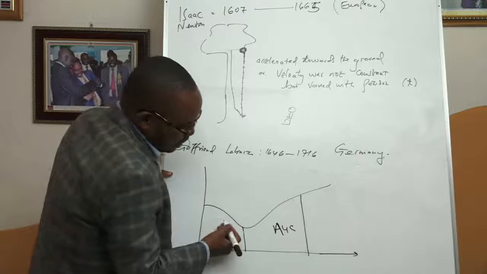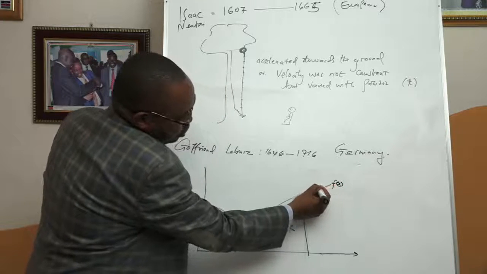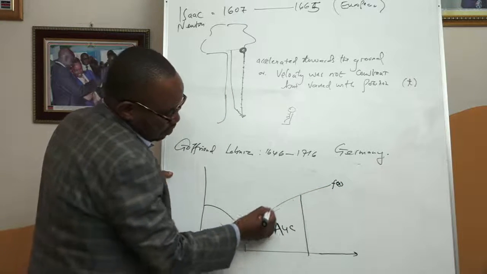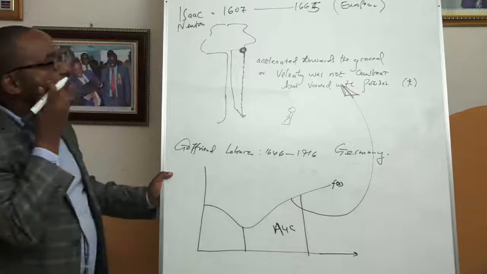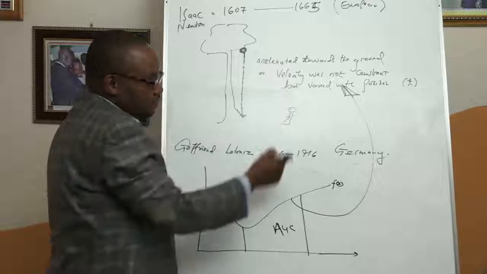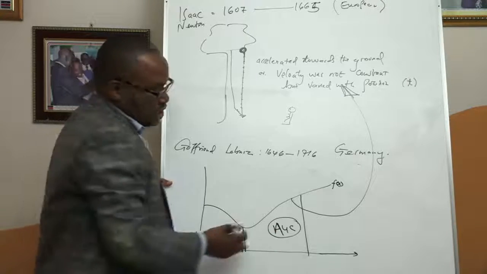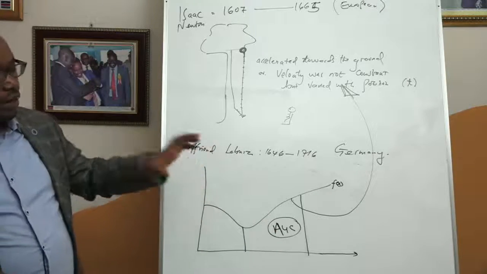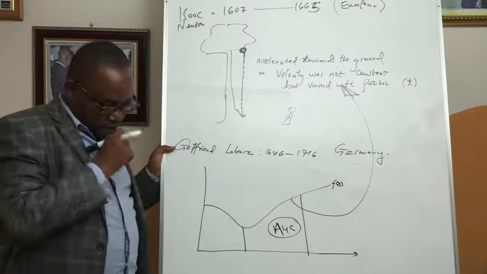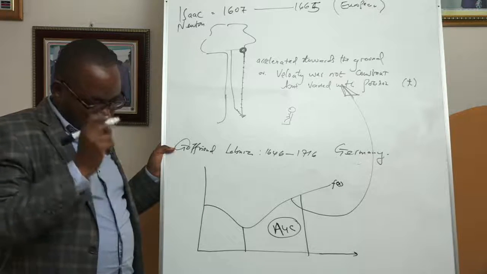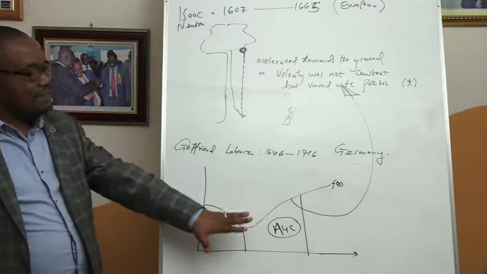And remember, if you get to know this, the rate of change of the gradient of this line is the same as the acceleration, the gradient. And these are the guys working towards the area of the curve. So these two are thought out to be the co-inventors of calculus. That's as far as history is concerned.